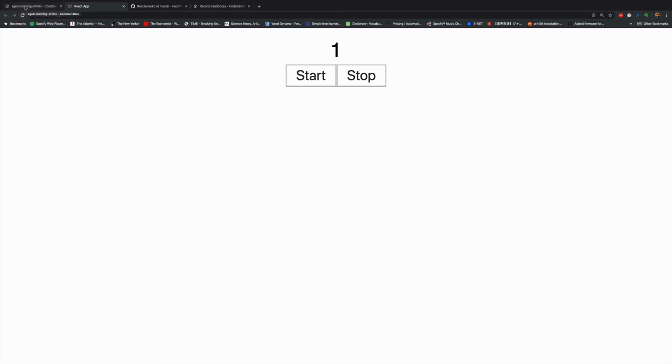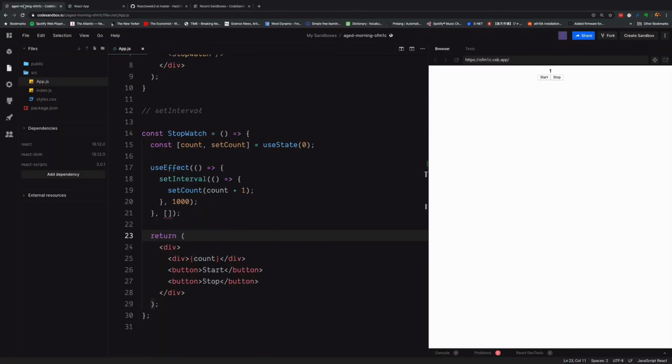Now, this may seem like there is some sort of a bug in here. Like, why is this variable not increasing? It was initially 0. After 1 second, it will go to 1, which it went. And after that, it just completely paused. And we are running this effect only once, right? Because this is set interval, and it will automatically keep on repeating itself after each second, since we gave it 1000 millisecond time.